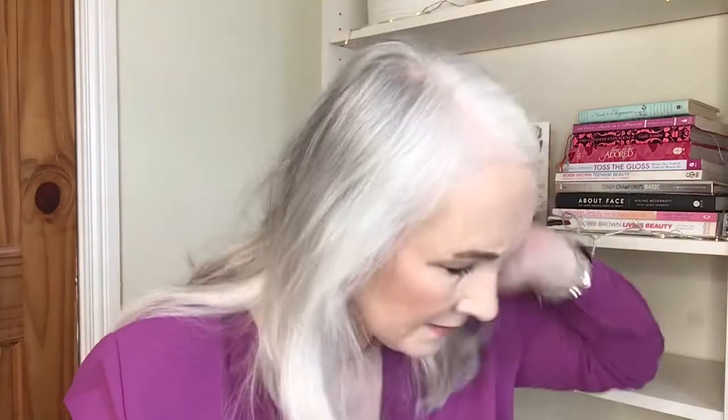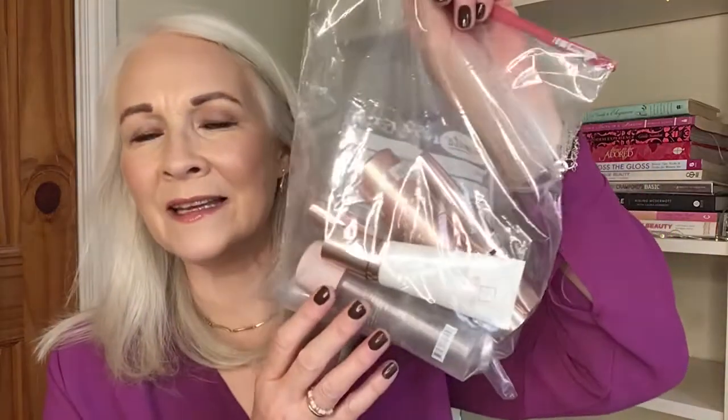But all of these products from Sculpted can be recycled. So if you cut your tube, and when you're finished with it completely, rinse it out. And I have a little bag here, actually just do happen to have it, of my Sculpted empties. They will all go back to Sculpted by Aimee, and they will all be recycled, because sometimes the pumps or the tubes inside them you can't just recycle in your local recycling. They will all be recycled, and you can earn Sculpted points.